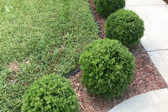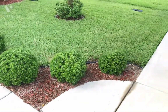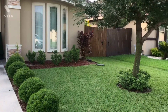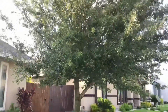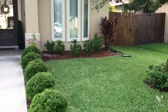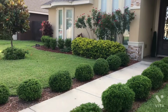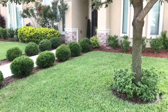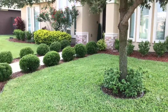The Yupon hollies, I can't complain about these. They're just amazing. Super easy to shape up. I have to prune them maybe once or twice a year, so low maintenance, and they're very striking. I have some boxwood in front of the windows. The live oak is looking awesome. I need to take after it with the lower hanging branches, because I hit my head when I'm mowing the lawn. So just a little side shot of everything. Got some red sisters flanking both corners of the house. I actually lost those completely after the freeze last year, and everything came back from the root.